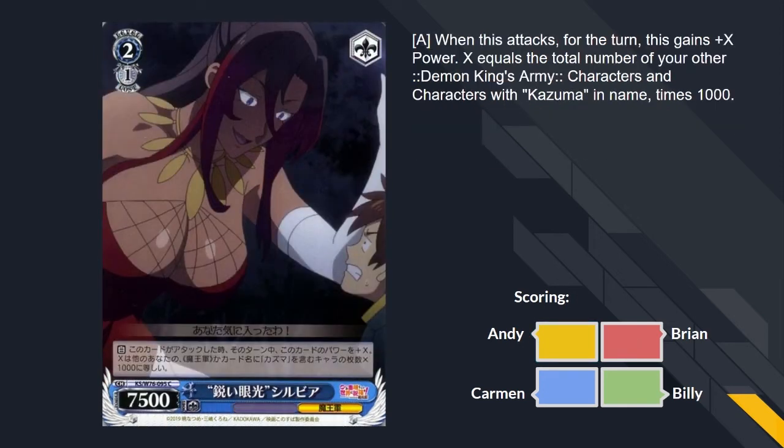Next, Billy. Okay, 2-1, Sharp Eyes, Sylvia. When this card attacks for the turn, this gains plus X power. X is equal to the total number of Demon King Army characters or Cosmo characters in its name times 1,000. So basically the same thing as killing early plays for level 3, but slightly different effect.